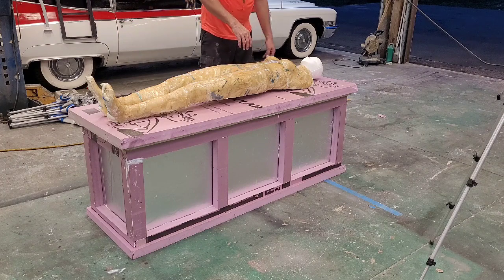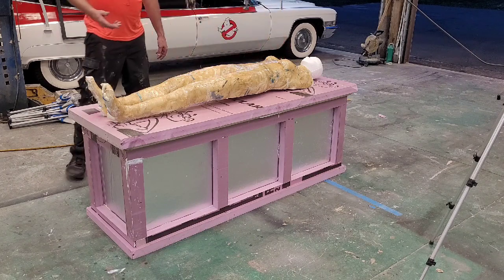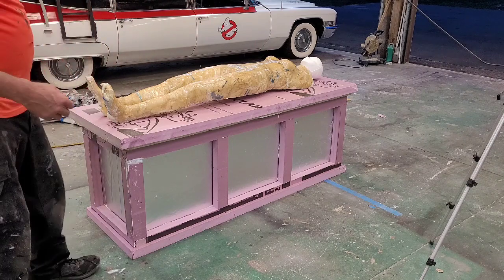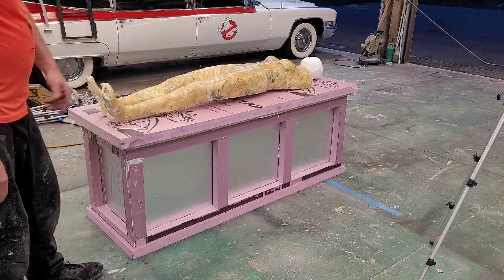Then I got to do the arms. I have an idea of exactly what I want to do with the arms, but it's just a matter of if it's actually going to work or not. So we'll see how that goes. After that, pretty much the next step is, if there are no other details that I want to do to it, and I think I'm good with it, then I'll just go ahead and get ready to start painting it.